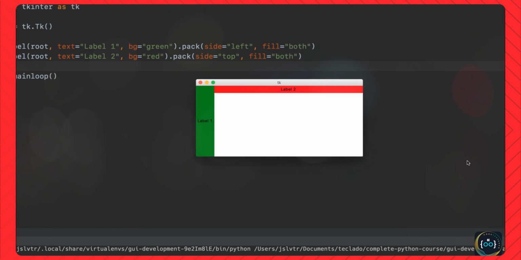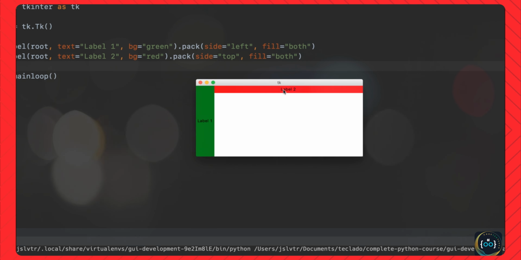That is because even though these labels have a fill that tells them to take up all the available space on both x and y, there is no available space on x and y. This label here only takes up this much space horizontally, and this label here only takes up this much space vertically.